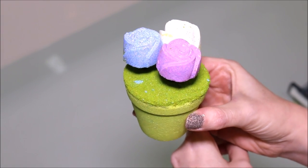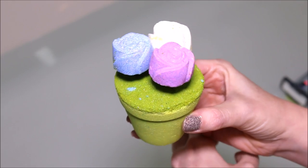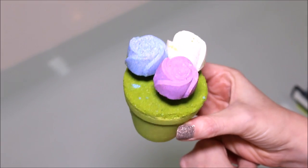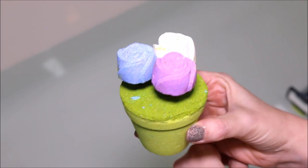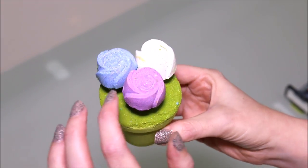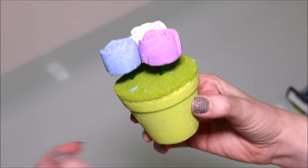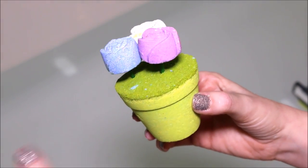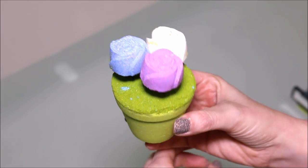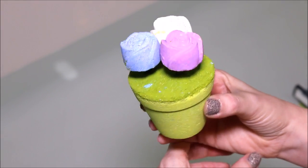Today I'm going to be doing a demo of an Adam's Garden of Eden bath bomb. This one is called the Flower Pot, and it is so freaking cute. This retails for $6.15. It is very detailed. We have three colored flowers on there on little sticks, or stems, I should say. And there's even a brighter colored green around the pot, kind of giving it a mossy look.